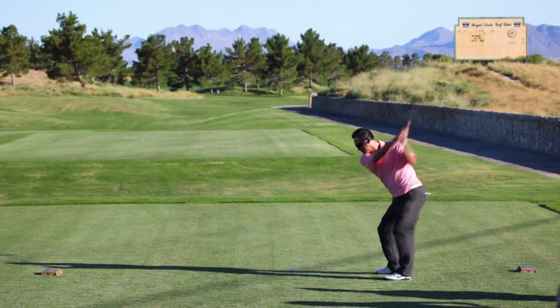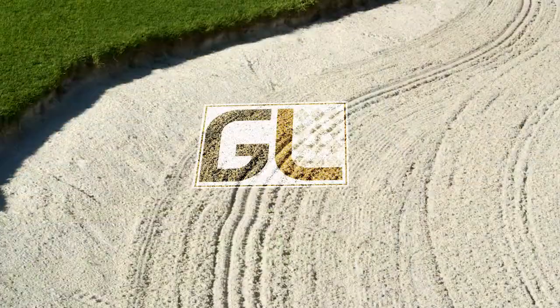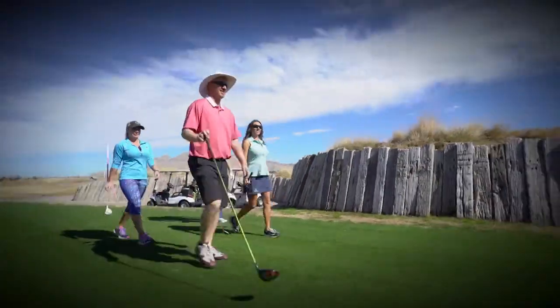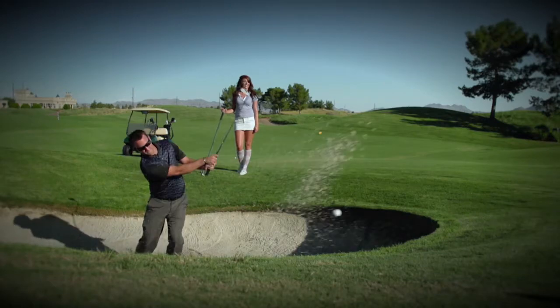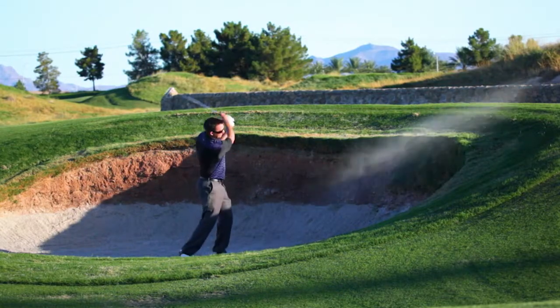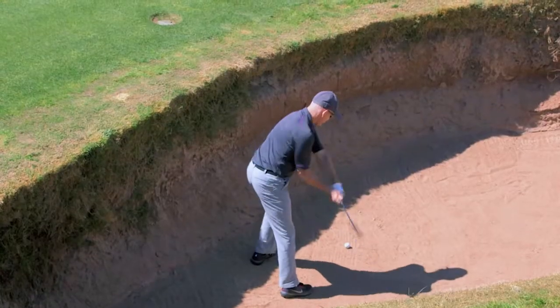Let's head back to Las Vegas, Nevada, where golf is in full swing. One destination you must experience on a trip to Sin City is the magnificent Royal Lynx Golf Club. Royal Lynx is unique in that it has the 18 best holes of the 11-course rotation for the Open. In order to play these holes, someone would normally have to take a trip across the ocean — yet it's right in the backyard of locals and resort play here in Las Vegas.